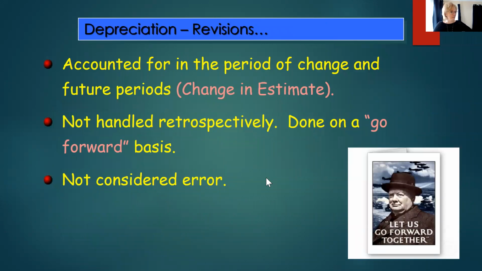Revisions in depreciation. I want to talk about that in theory, and then we'll hit that more on Friday. I want to give you a few minutes in your groups to do breakout. Anytime we change depreciation methods, we do it on a go forward basis. It's not considered an error. So we say, hey, we thought that truck had a 5-year life, but it's looking like it's going to have a 6-year life, or a 4-year life. You don't go back and reissue a bunch of statements. You just do it forward.